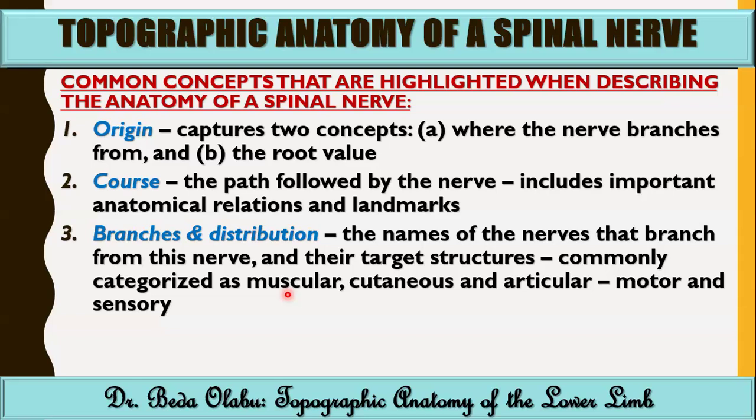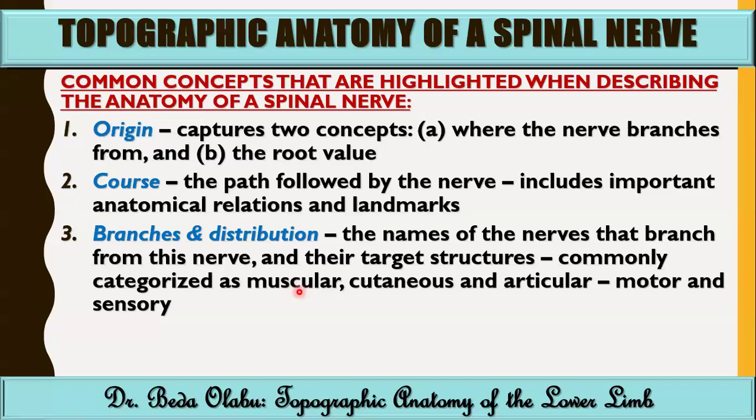Well, within the muscular branches, you may also have sensory components, but we don't talk much about them unless it's very necessary. So a branch of a nerve that goes to a particular muscle, you can just call it a muscular branch. We know that within that muscular branch, there'll be motor function that causes that muscle to contract. But there'll also be some sensory fibers that carry sensory information from that particular muscle. It's okay, you just call them muscular branches, and that captures that very well.